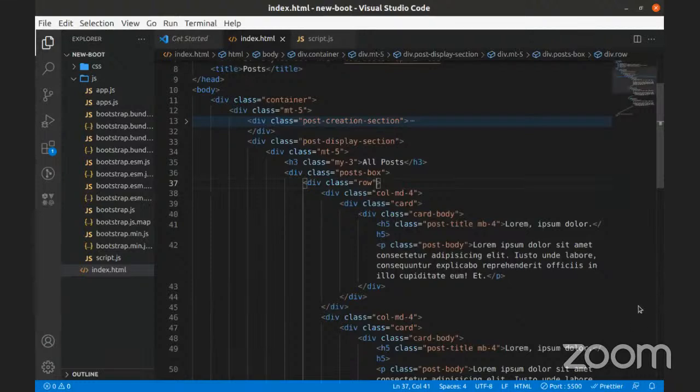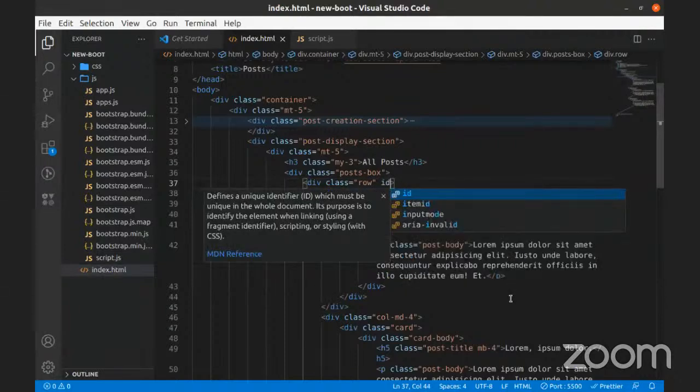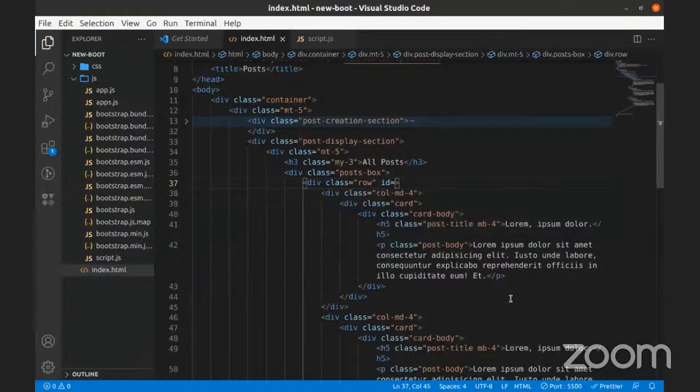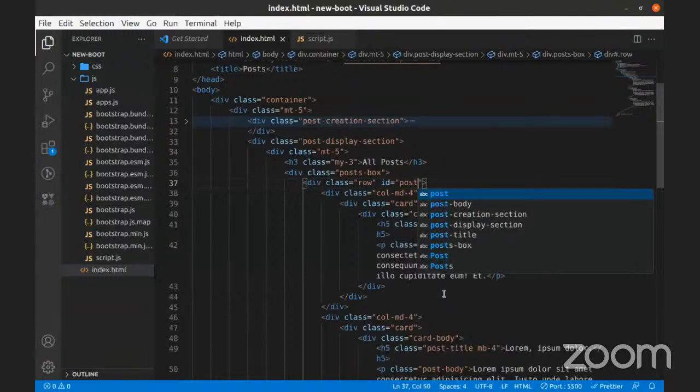When you're creating, you need a place so that you'll be able to inject what you're populating into your HTML. So that's why I need to add an ID here. I will call this post layout.